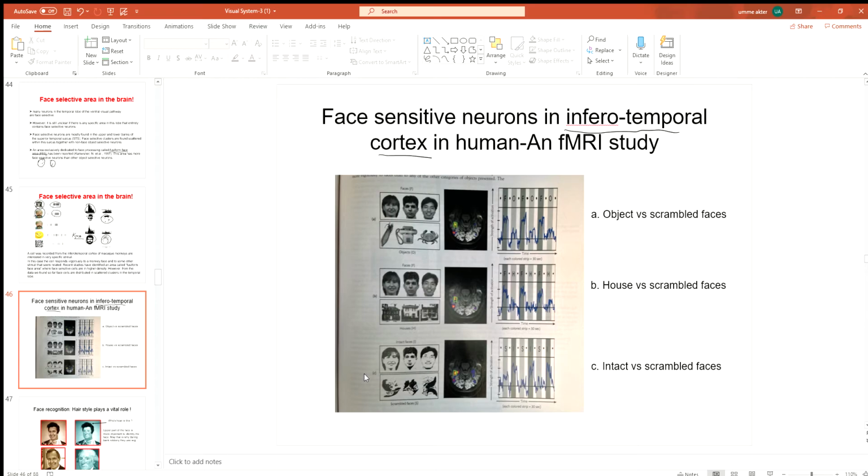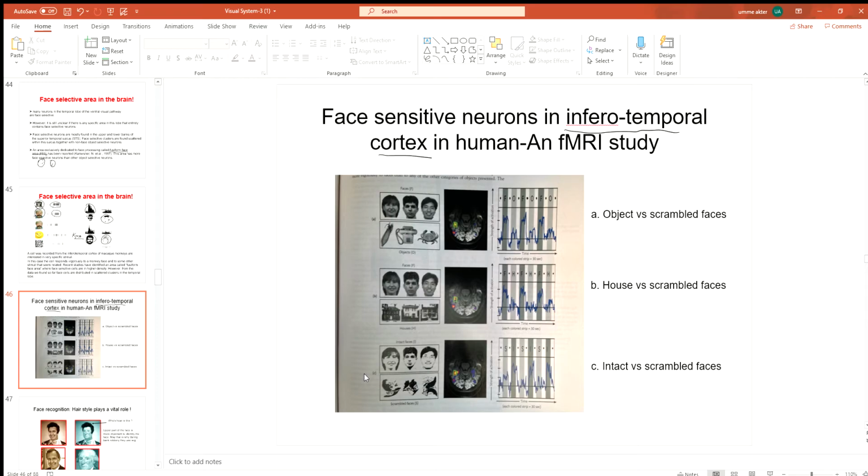So here you see the activation of the infero-temporal cortex recorded by fMRI, and here you see the object, either of these three, and then face, then another object, face, face.